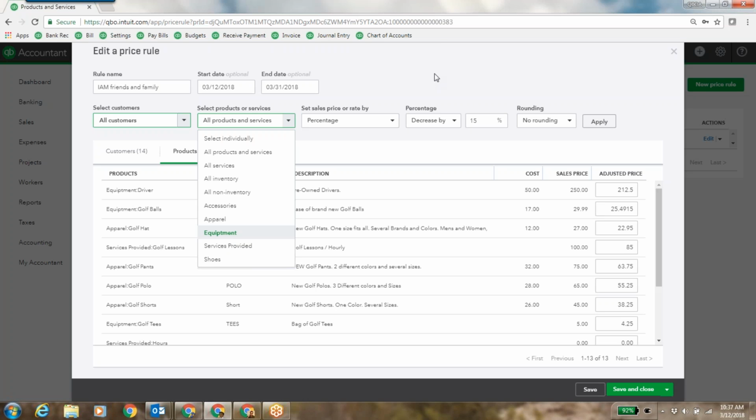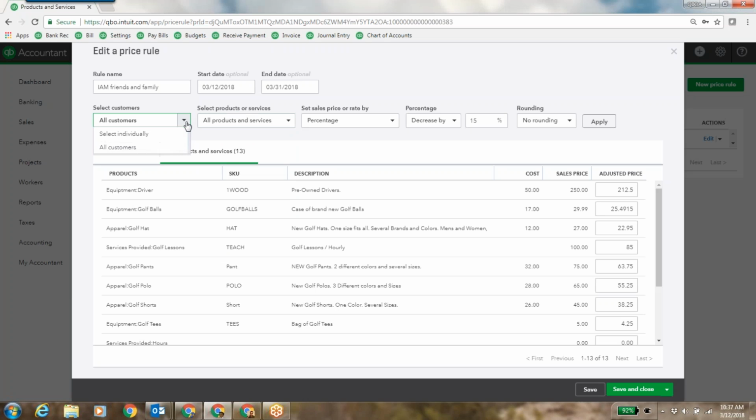And when you turn price levels on, there's even a customer type. I'll show you that, customer type. So you could create a particular customer type that you have, so that the price rule would only be for that. So it's just stuff we weren't able to do in QBO. And even Pro has customer type. So if you turn price rules on, you have customer type. So it's just a workaround for many things.